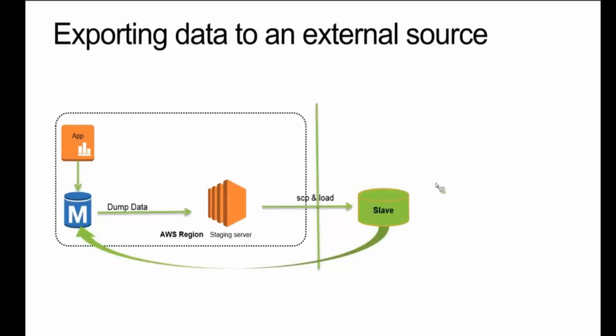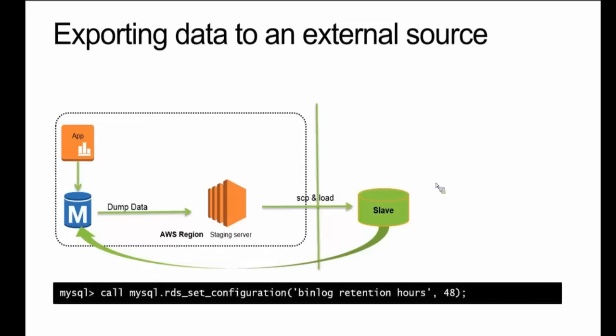And you can see here, this is showing the replication taking place between the external and the internal. Again using an RDS-specific stored procedure, rds_set_configuration, you would tell the database server to retain the bin logs. This will be if you're coming directly from the master. There are other ways to do this, and I'll show you that in the live demo as well, so that you're taking it from a slave and not from the master. But if you wanted to take it from the master, this tells the master to retain the bin logs so it doesn't purge them as you're trying to migrate your data.